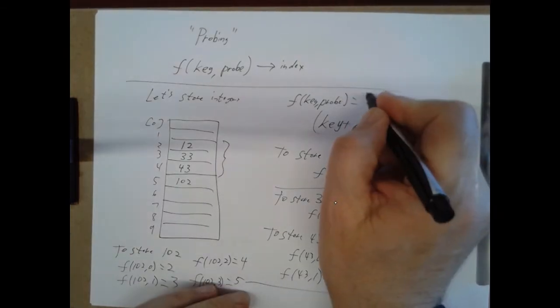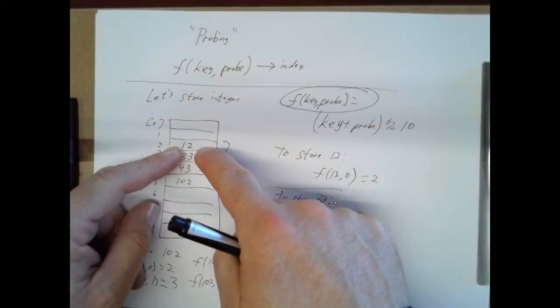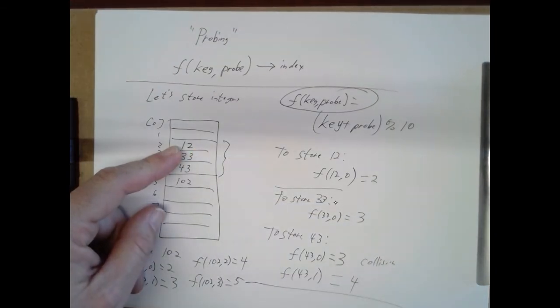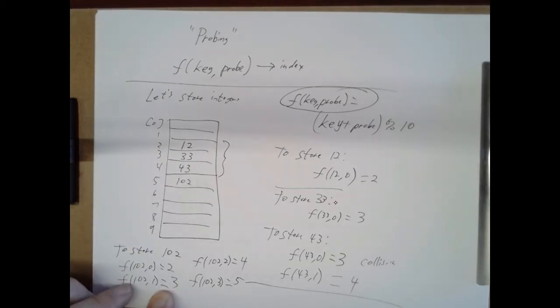But this idea of using 2 inputs to your hash function, the thing you want to hash and then an attempt number, a probe number, that's what probing is. Then do you have to keep track of the probe when you want to retrieve your data? Yes, so if you want to look for the number 102, you can't just hash 102 to a 2 and look here and say, nope, 102 is not there, that's a 12. You've got to realize that because there's a 12 in here, you might have had a collision when you stored 102. So you'll rehash with a 1, check 3, and so on. Right? So the number of probes that you have to make directly degrades your performance.